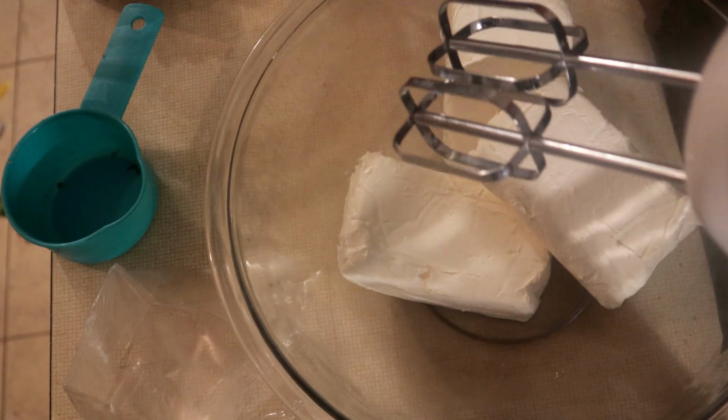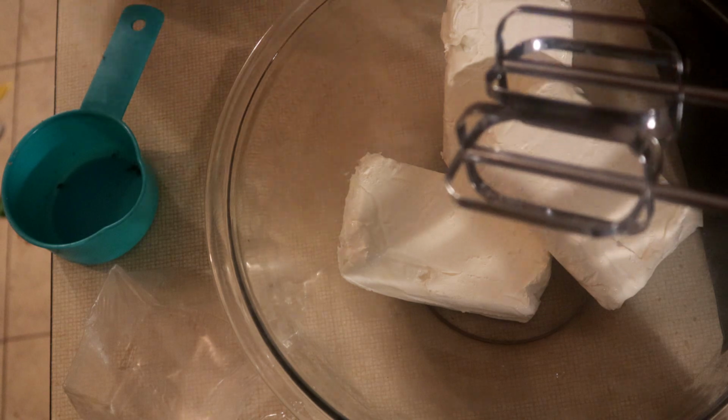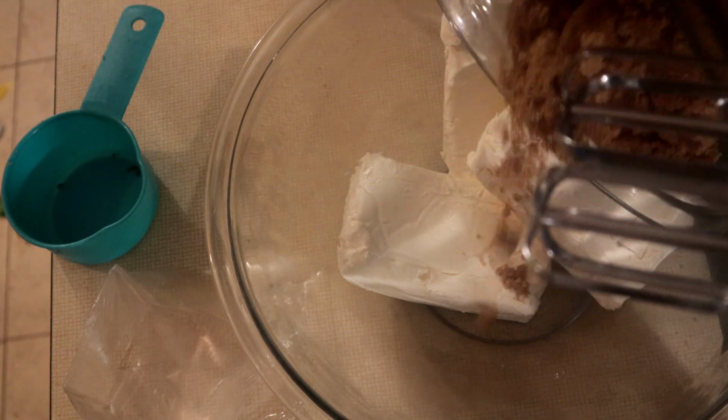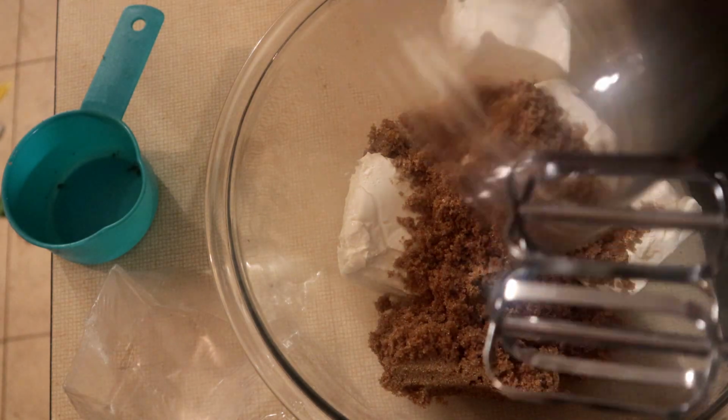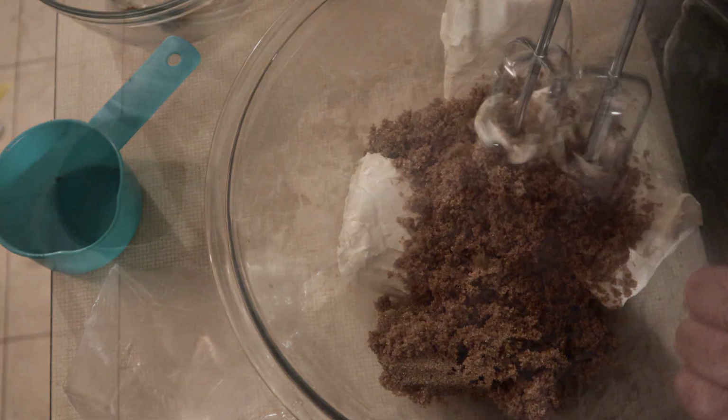Okay, now we've got 3 room temperature cream cheese, and we're going to add 1.5 cups of brown sugar. And we're just going to mix this up really good.